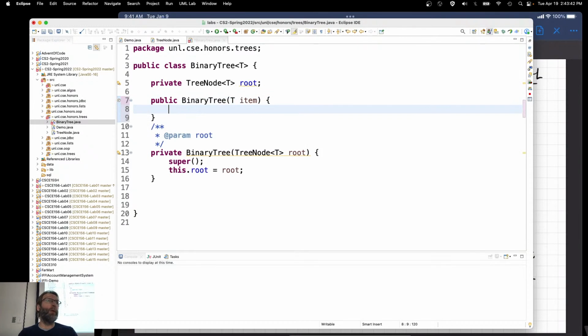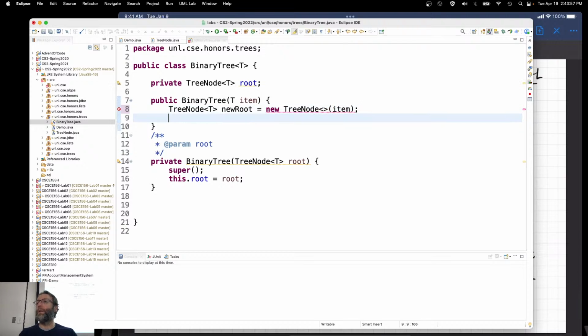If you wanted both of these, that's fine too. You would have a tree node T new root is equal to new tree node of the item, and then this new root. There.